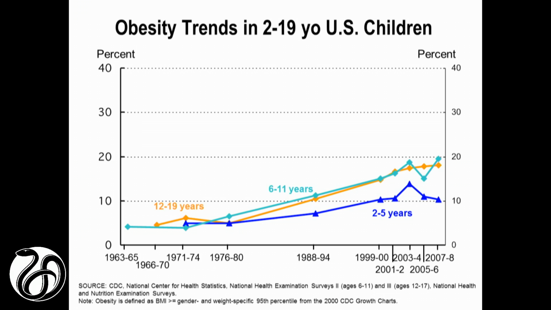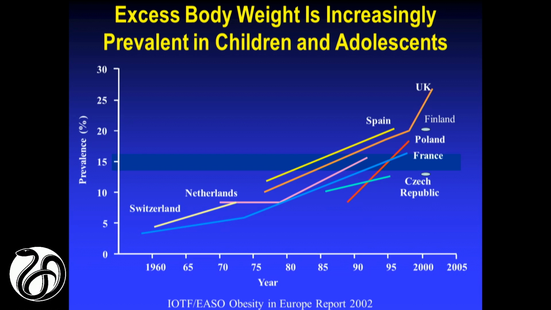NHANES is the National Health and Nutrition Examination Survey, and as I think many of you know, this is a representative survey of the children and adolescents and adults in the United States. These increases are not limited to U.S. children. As the next slide shows, excess body weight has increased across the world, and these are representative data mostly from the developed world, but we're seeing increases in the prevalence of obesity around the world, even in underdeveloped countries, although the prevalence is much lower.